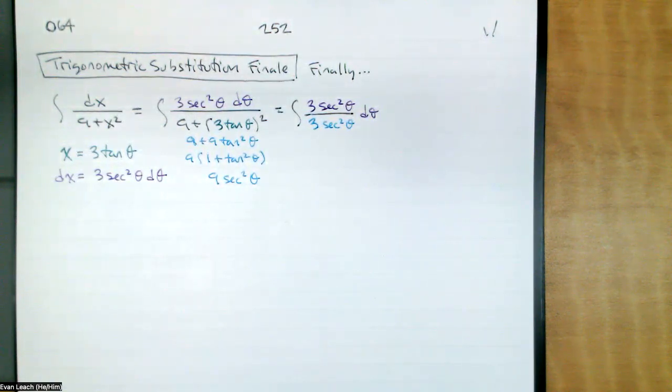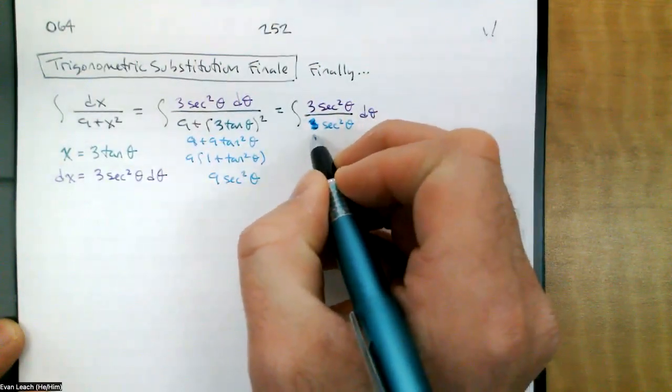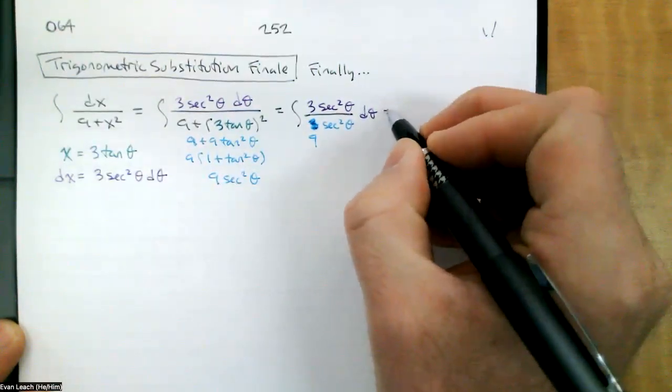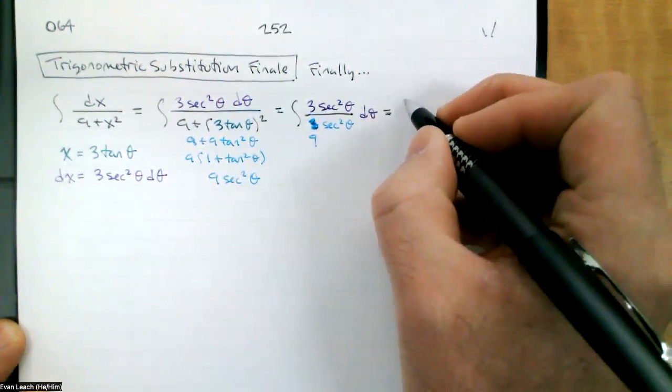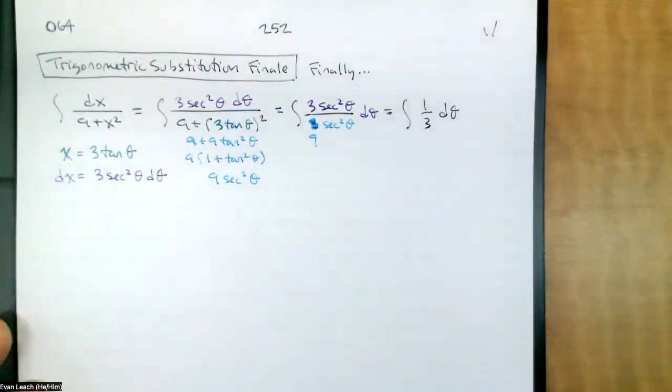Now, in this case, something cool happens. We spent a lot of time focusing on the integration. That was product powers of trig functions. That's not substitution. But in this case, everything cancels out. Oh, I should have a 9 secant squared. Pardon me. I was looking too far ahead. So the secant squareds cancel out, and we have 3/9. So we have the integral of 1/3 d theta. There is our theta integral.